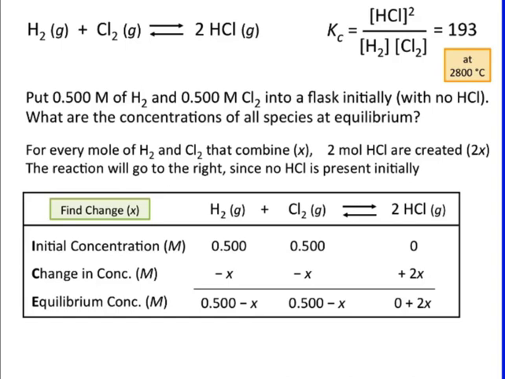Okay? And then you evaluate this. The first line plus the second line equals the third line. So the equilibrium concentration of hydrogen gas is 0.5 molar minus however much goes away. And the equilibrium concentration of HCl is double the amount of hydrogen gas that went away. This makes sense with what we were just saying. Again, the whole point of these boxes is to represent the logic of the problem. It's not a special thing, it just looks pretty and makes it easier to deal with.